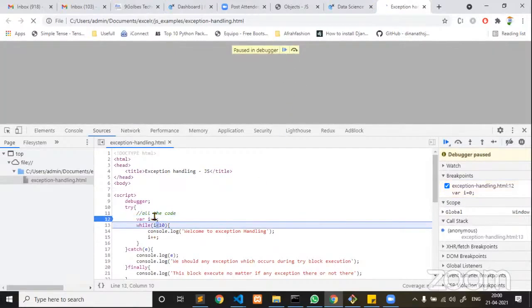You see, i is initialized with 0. If you hover over i, you can see the value associated with it. Next, while i is less than 10. For those who are completely new, and feel development is tough, this debugging technique will definitely help you understand how the program works behind the scenes.